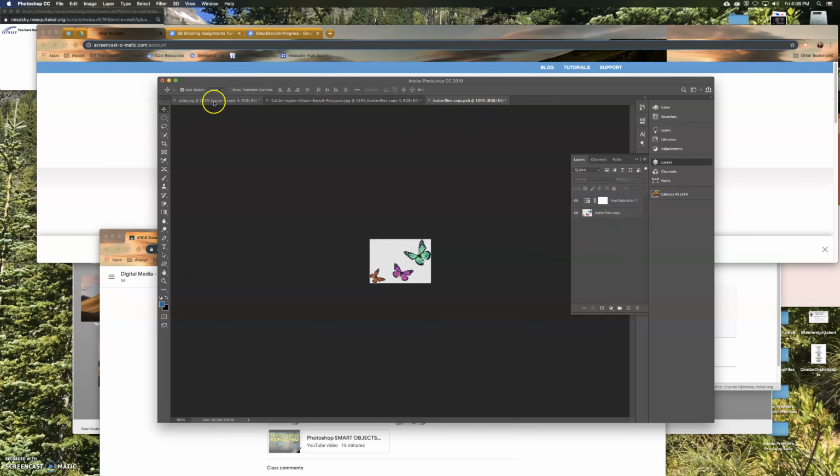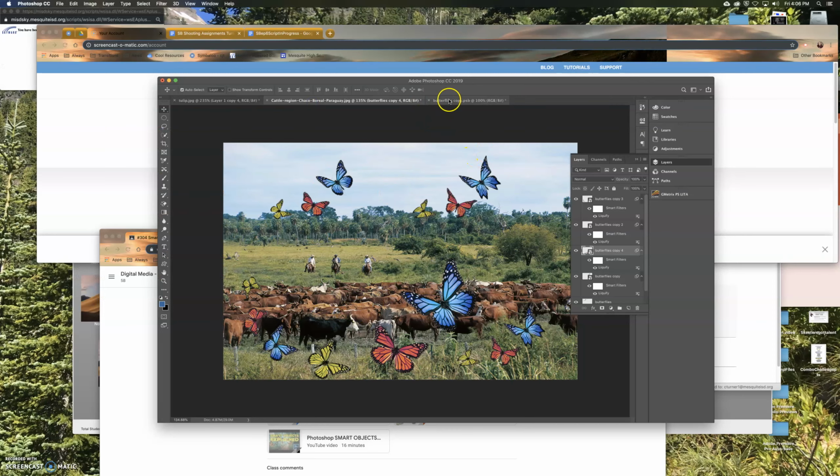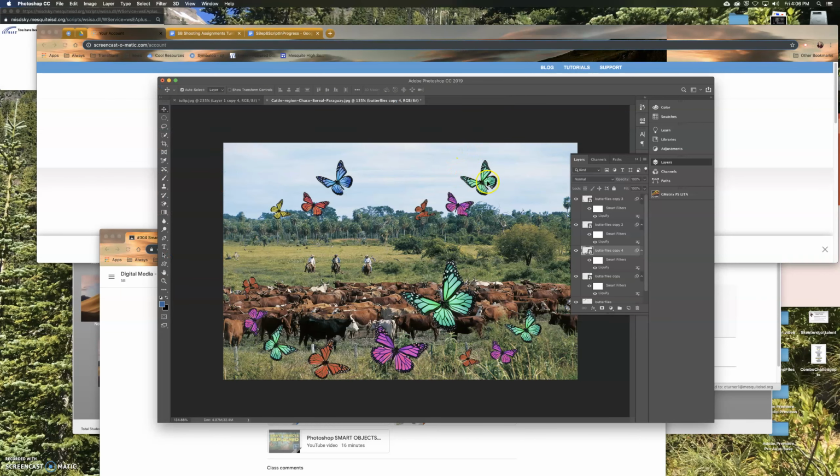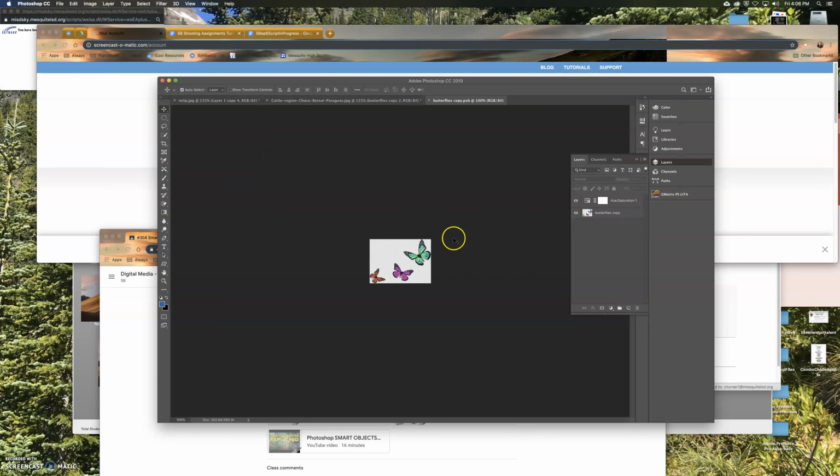I want to get back to my main image, though, so if I click over here, nothing has changed. I have to click out of this, X, and then I can click Save, and it's going to save that subcopy, so now all of my smart objects have changed. And I'm done with this assignment. I have seen how smart objects can let me apply a filter to where it's not going to hurt my original image. I have seen where I can make multiple copies and change them all at once just by changing one of my butterflies.